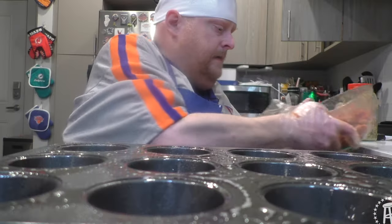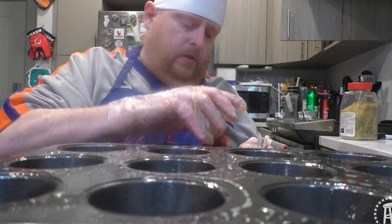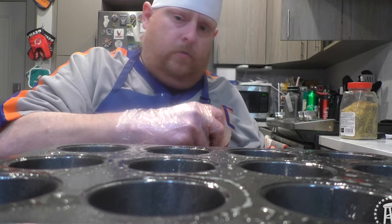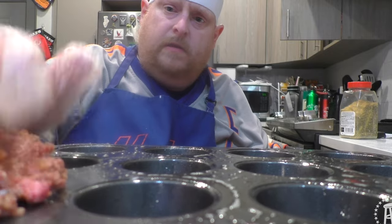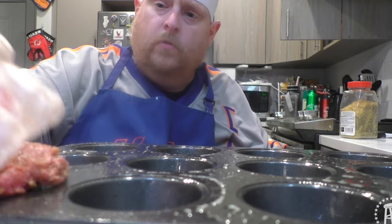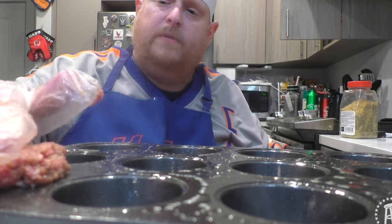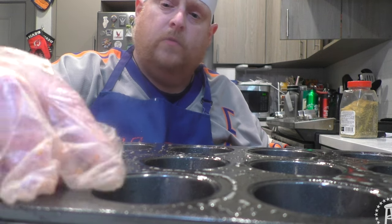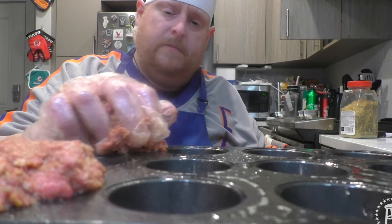All right. We'll put it in the corners first. A little chunk in each spot. And you know, when I make meatloaf, I always like the end pieces better. They come out crispy and delicious. Well, now it's gonna be all end pieces because it's in a muffin pan.